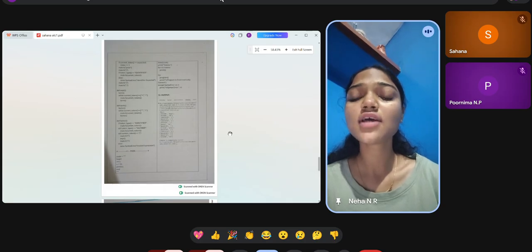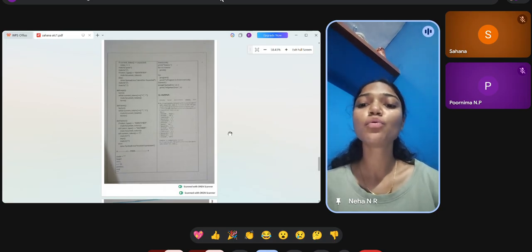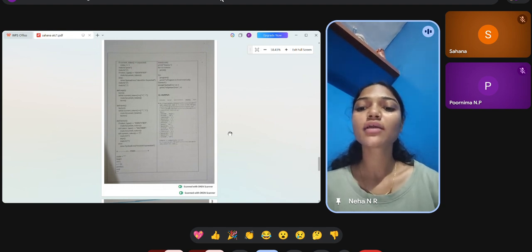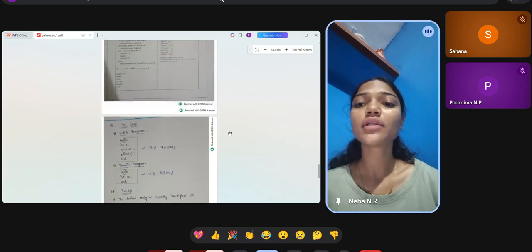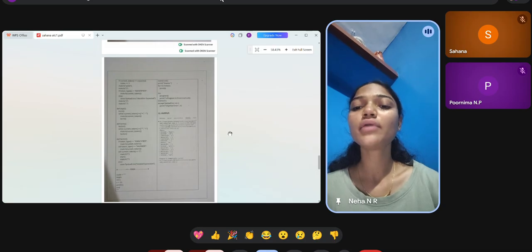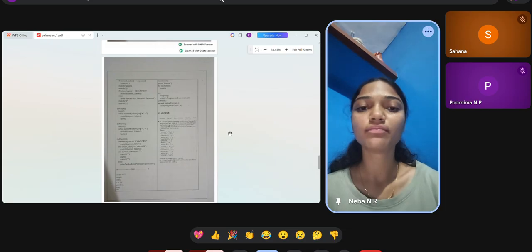The final output is: the program follows all CFG rules, no syntax error found, and the parser accepted the program. For the other case, the output is that the program is grammatically correct but missing a semicolon. Overall, it is the correct output of this code.